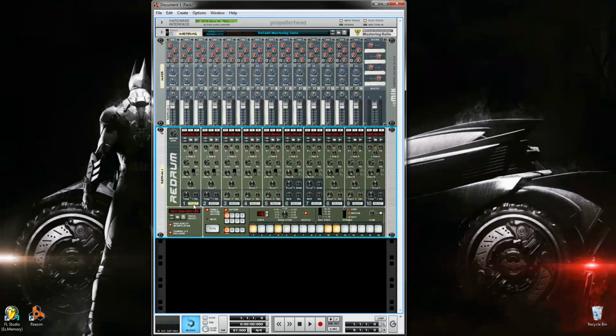Let me do the same to my kicks. So let me select the buttons, and this is already hard. So let me go ahead and press the button. Now they're red, and then you're going to hear that they're gonna be hard kicks, and they're also gonna be hard snares. Okay, so let me go ahead and preview that.